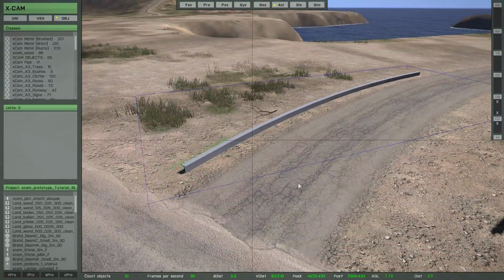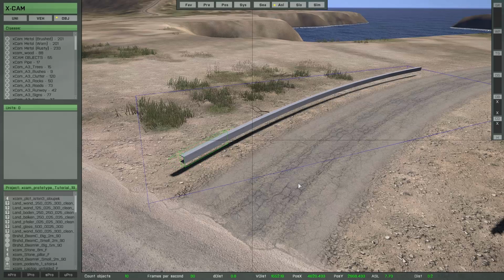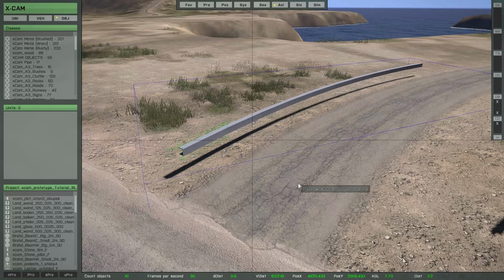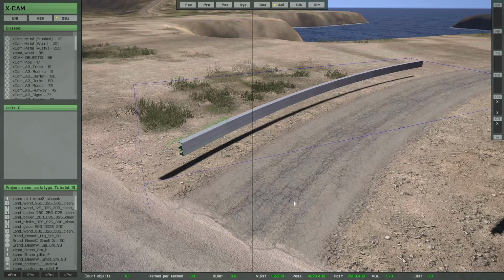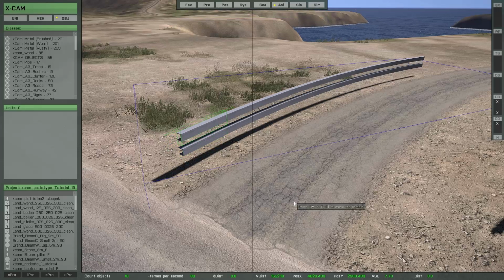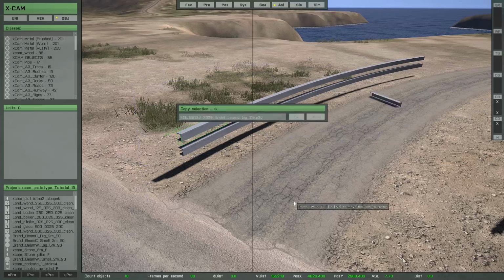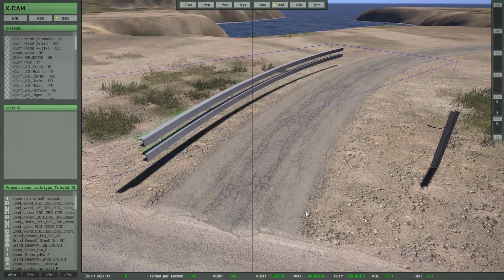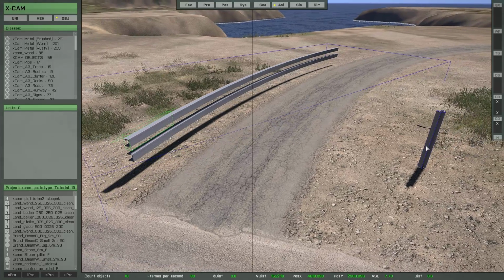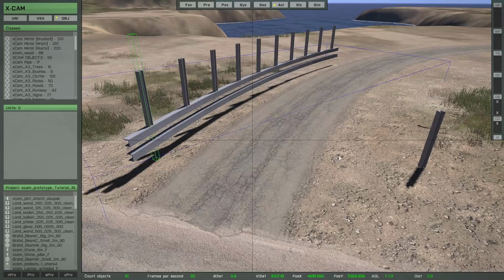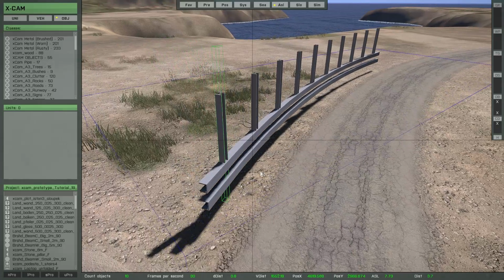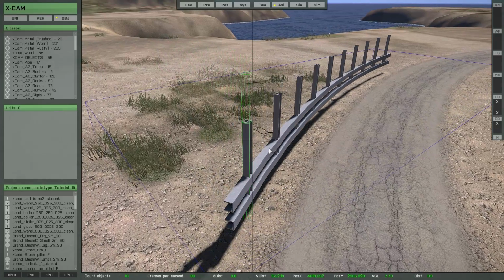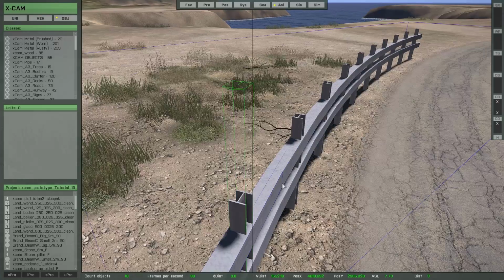Move the objects a little bit up. Create a copy. Move these objects also a little bit up. Create another copy. Replace all these objects with this object type. Set the focus, press R. Now move these objects down.